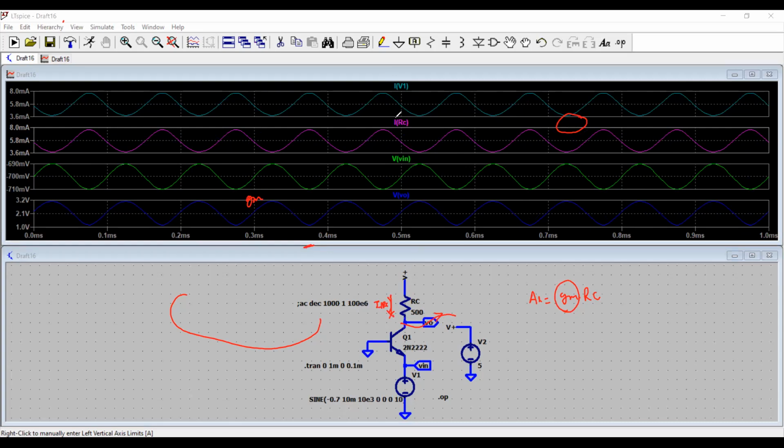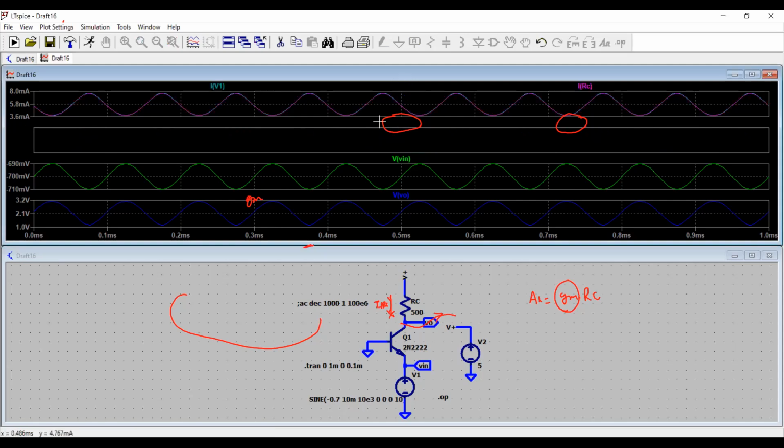So that current is in the pink here. That is about, how much is it, 8 milliampere reaching peak to the positive. And then input current here is also being plotted, that is reaching 8 milliampere to the positive. So if you take this output and input on the same plane, you see they are having the same magnitude, both positive and negative.